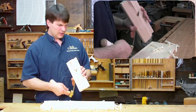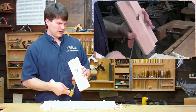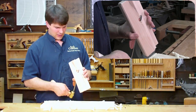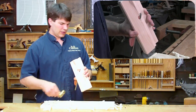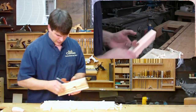Just a slight tap on the back of the wedge will lock it. Then using a brass hammer, I advance the blade until I just start to see some blade protrude. If I'm working a really difficult wood, I'll have it set for a very light setting. If I'm dealing with a wood that's easy to plane — this is a piece of pine — then I can obviously take a heavier cut. When I get it where I want it, I make sure that the blade is locked in place with the wedge.